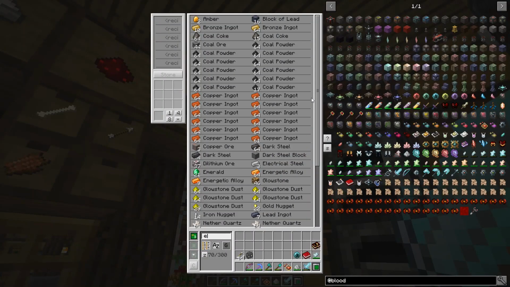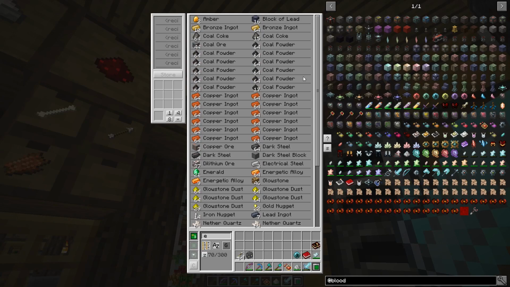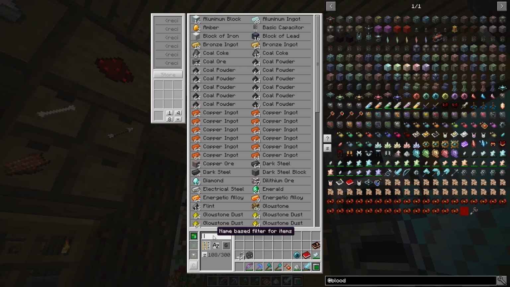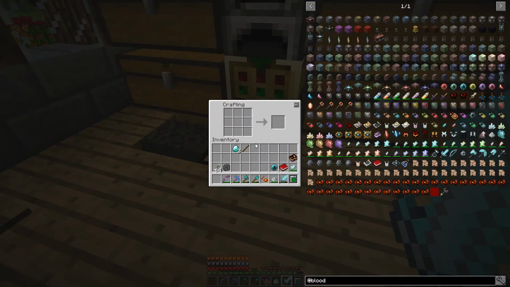So, do we have some demons? Where'd my diamonds go? Oh, I have the daggum E selected again. Because, yeah, that's what I do. And a stick. And there's our diamond sword.